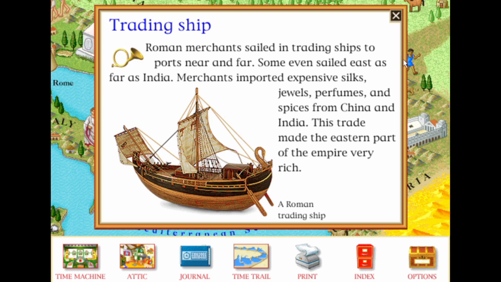Trading ship. Roman merchants sailed in trading ships to ports near and far. Some even sailed east as far as India. Merchants imported expensive silks, jewels, perfumes and spices from China and India. This trade made the eastern part of the empire very rich.